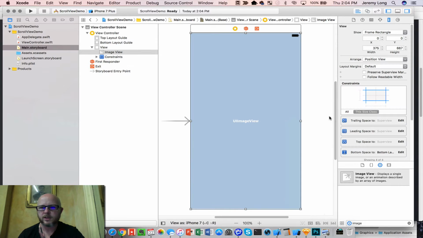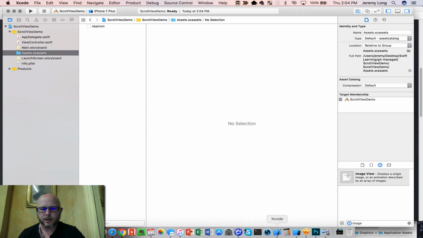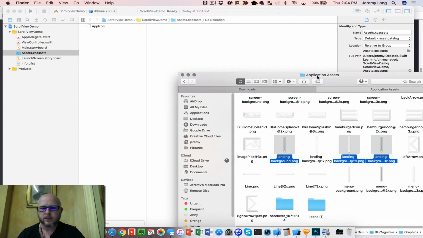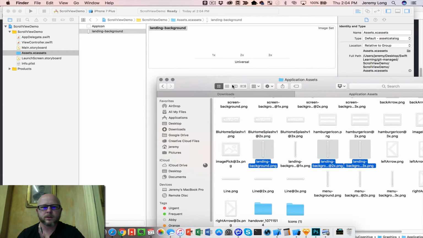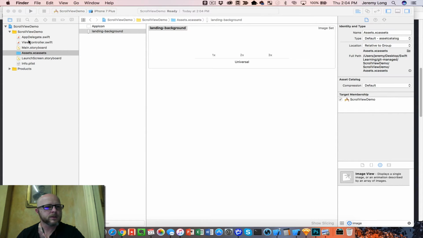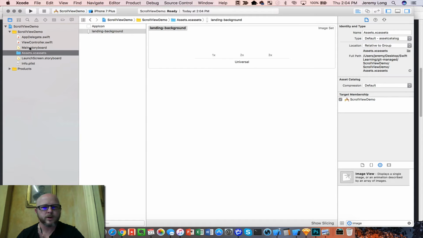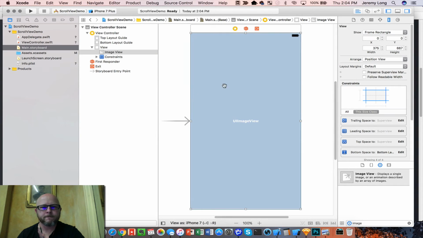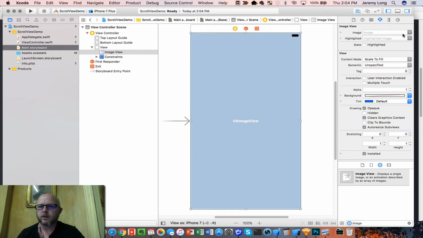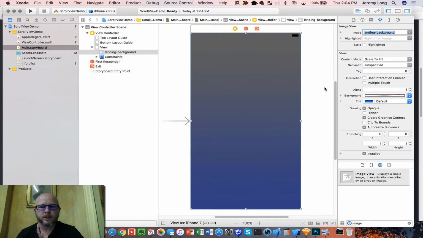Add the constraints, and then I am going to add a background image that I am using on another project that I have. Let's go back to the storyboard, and the image I'm going to select is my landing background. Okay, so now I've got my background set up.